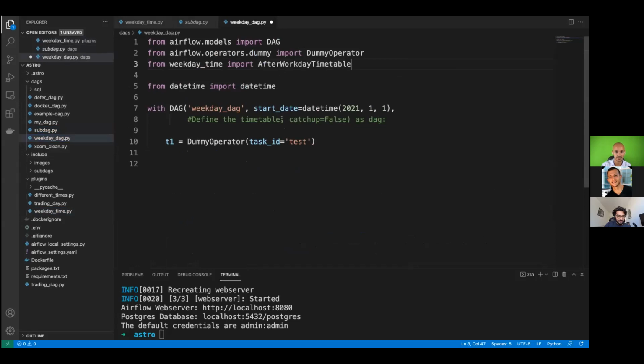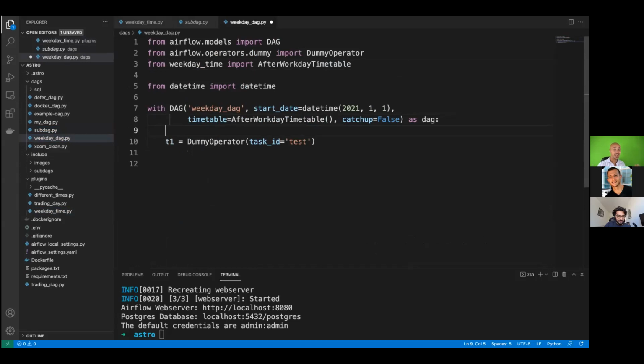And you will define a new argument, which is timetable equals AfterWorkdayTimetable. And that's it. We're done.